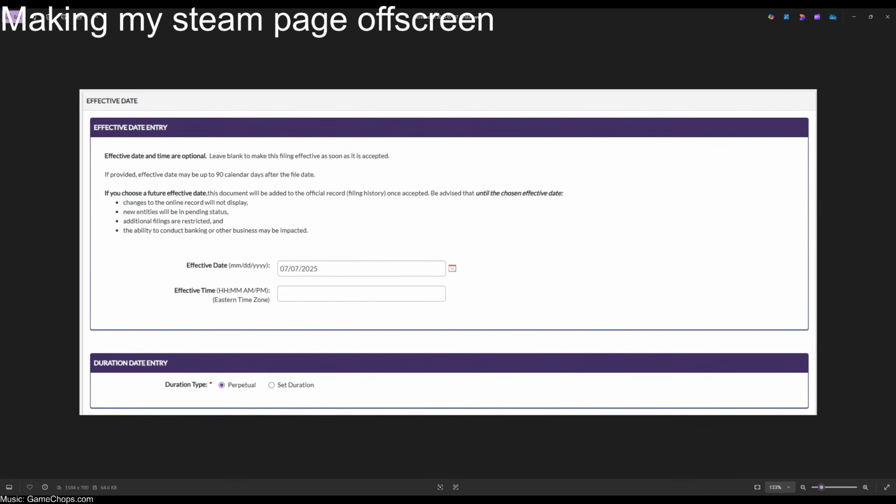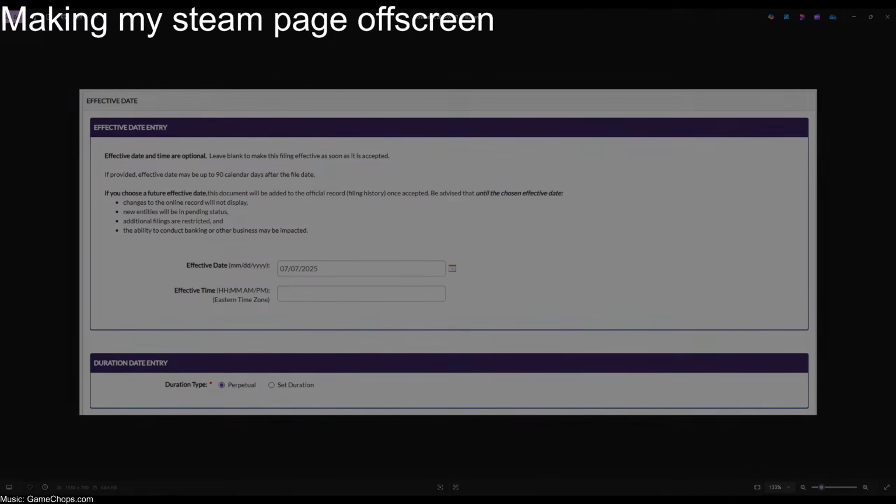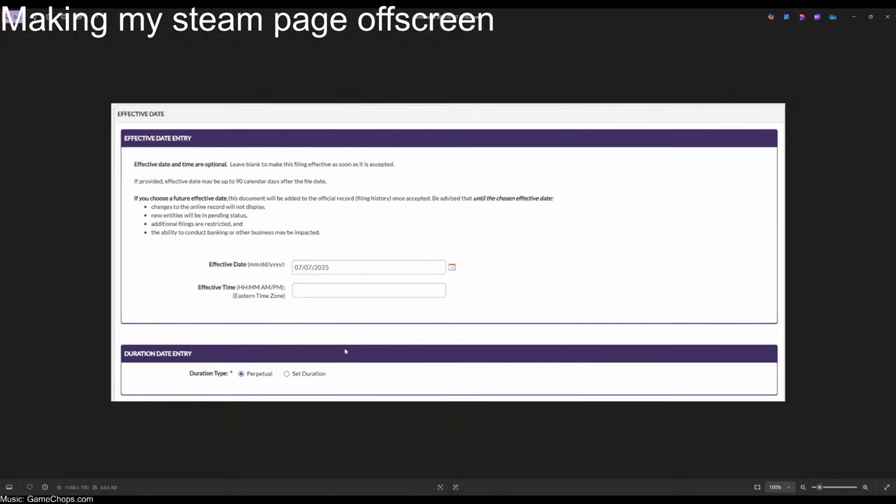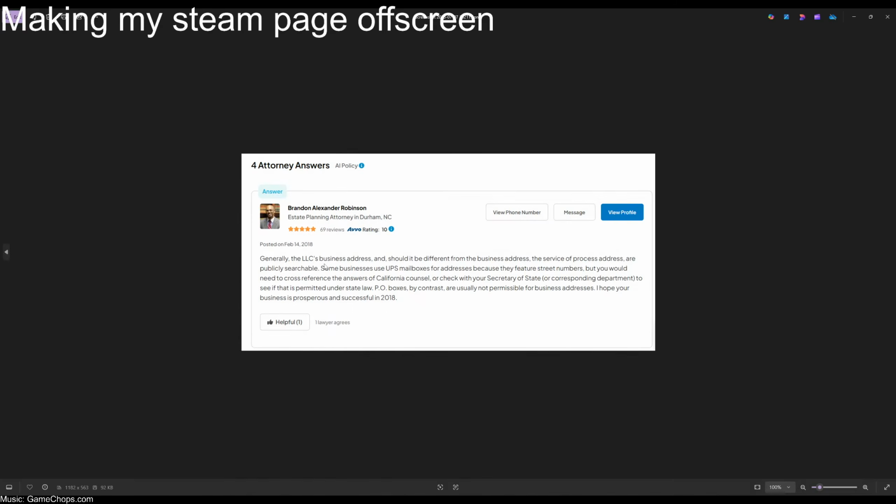Interesting. Looks like maybe... Here, I'll screenshot this. I don't even know what this is. Is this legal advice? I don't know. This is what I'm seeing. Generally, the LLC's business address, and should it be different from the business address, the service of process address, are publicly searchable.